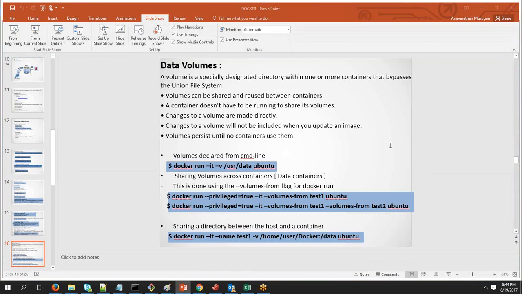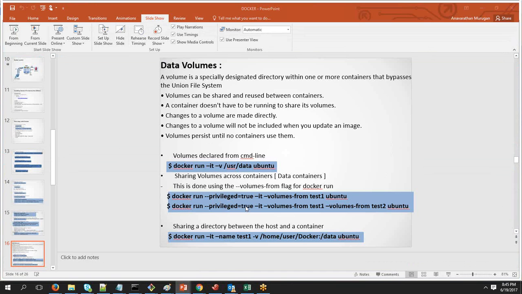Shared directory permissions. Okay, now that is when you will be having the privileged true. If you do not give privileged, then you will not be able to modify, but just access it and see the contents. Only if you say privileged equal to true will you have those access permissions inside it. So you cannot specify that this user should be working and this user not, but anything that you apply to a directory will also be applied inside your container's volume directory.